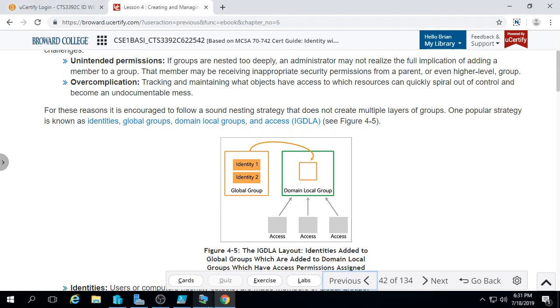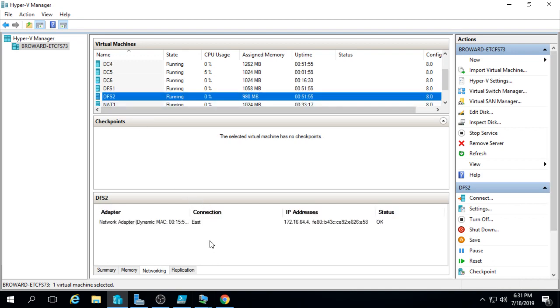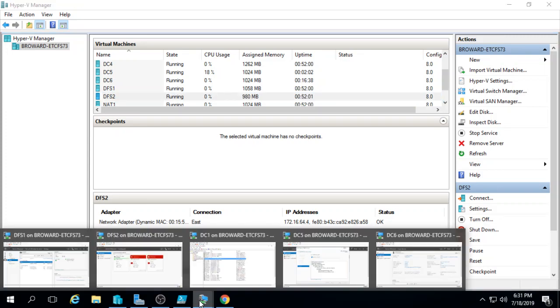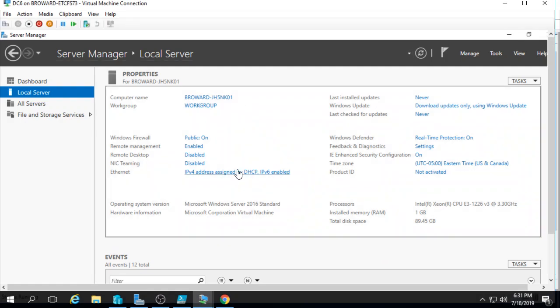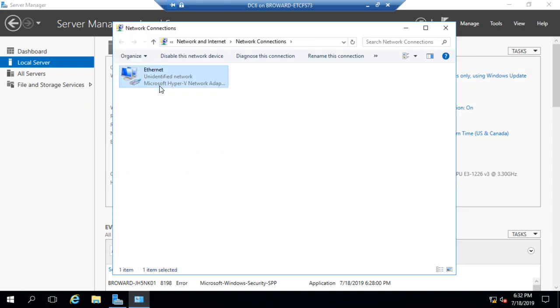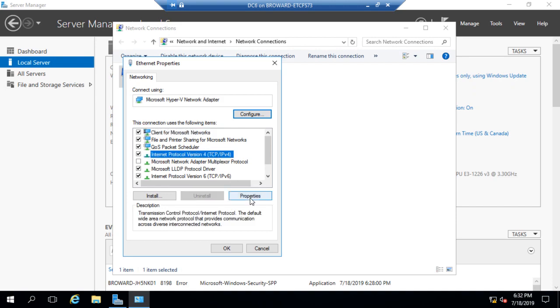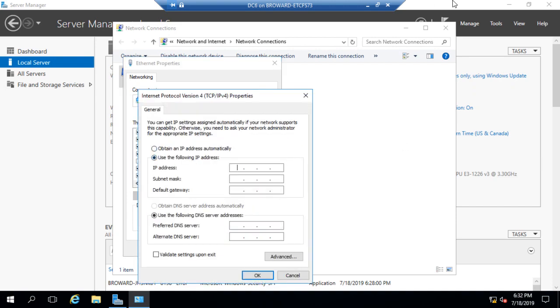For the east side, I'm going to use 172.16.64.5. This is going to be my second DC in the new child domain.